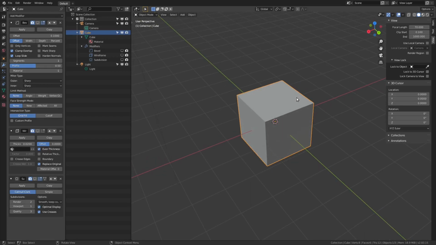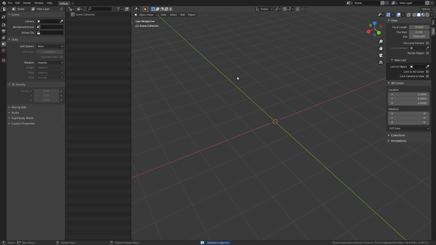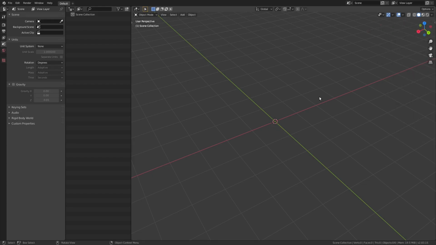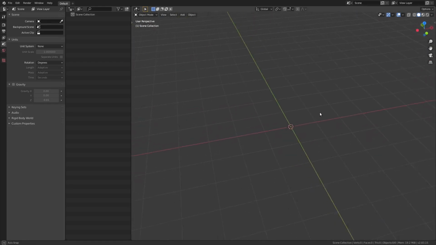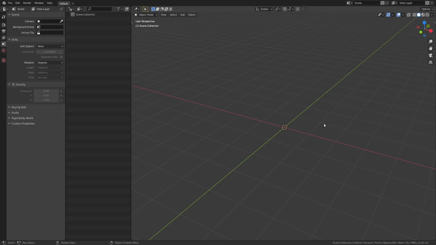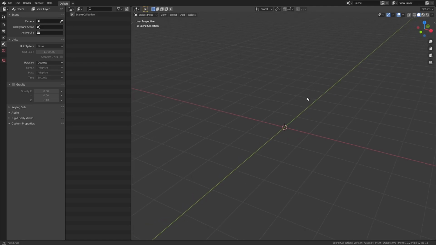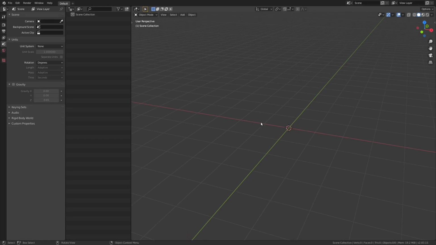So I think that's about it. Everything else I do is just deleting everything that's in the starting scene, and maybe even delete this collection as well, just so I have a very clean starting point for my scene. And keep in mind as well that even your viewport rotation is going to be set. So our y-axis is actually going to point towards the back. So if we set this up now, we know the front of our scene is pointing this way and the back of our scene is pointing this way, and we've got left and right. And it's just little things like that that I know I'm starting from the same point every single time.